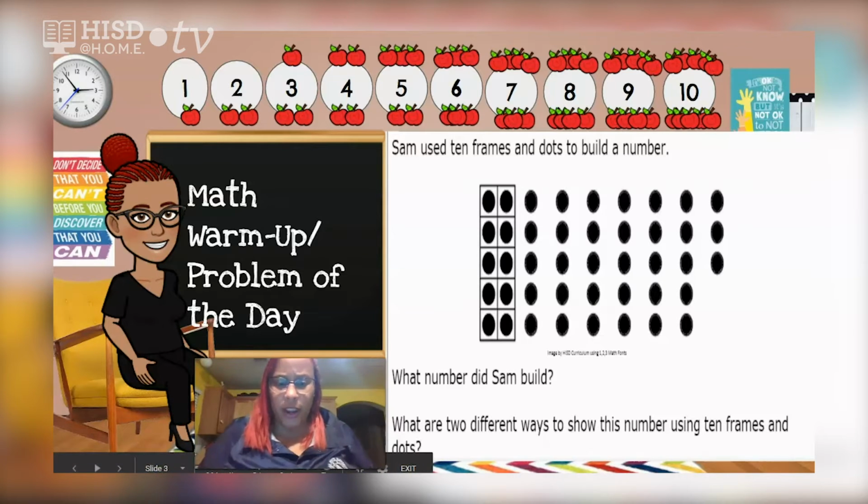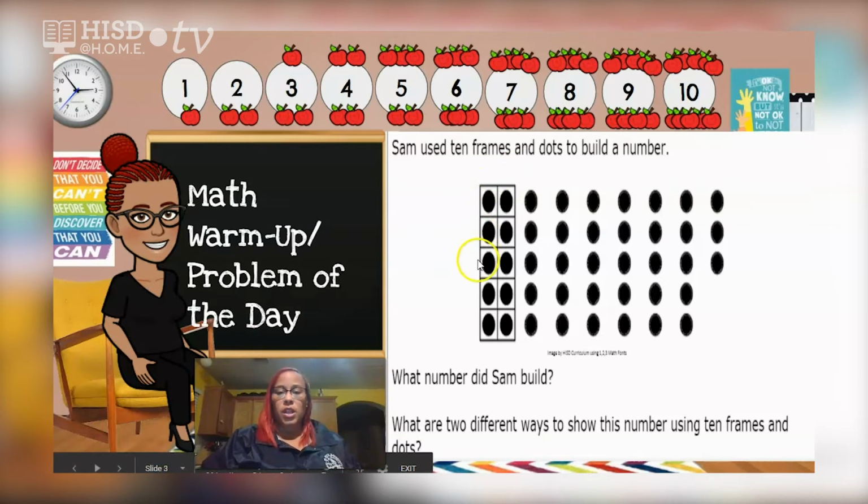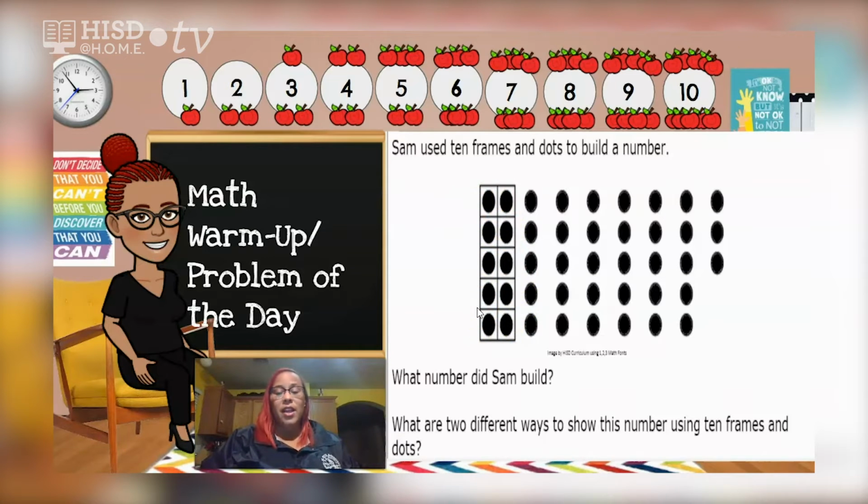What is a 10 frame? If you've tuned into the lessons before, then you've heard us talk about 10 frames. But if this is your first time, a 10 frame is a box that has 10 equal squares. It has 2 rows, and each row has 5, and you can fill it to represent the number 10. Here in the picture, this box is representing a 10. It is 2 rows of 5 that equal 10. So when we see it, we know that this represents 10.